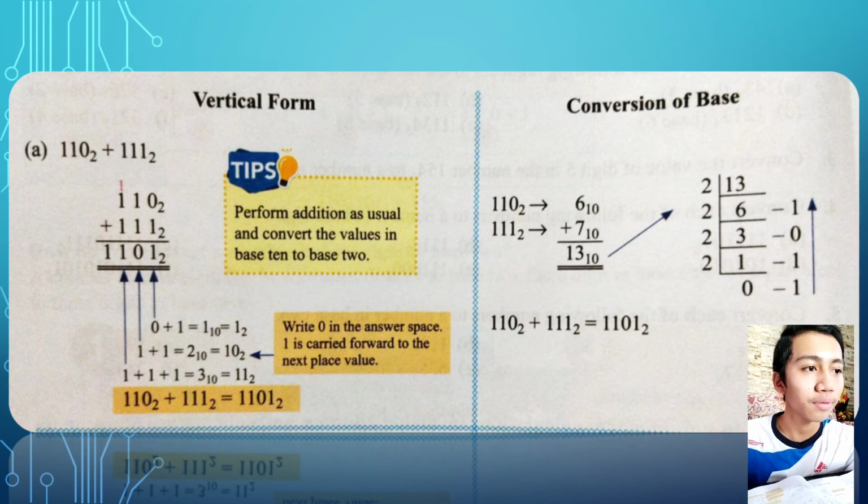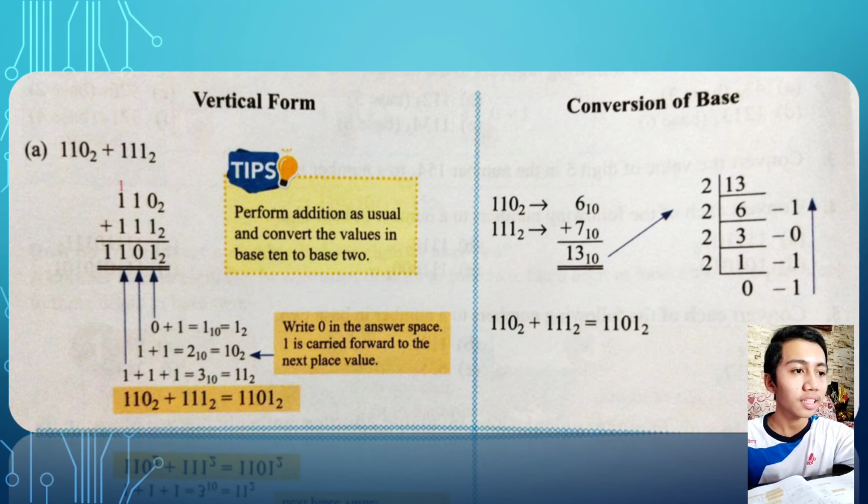When we divide 3 by 2, we get 1, and then we get balance 1. Then we divide again until we get 0. So as I said previously, we must write the number from the bottom to the top. So the number is written as 1101 base 2. So that's all. That's easy. We just need to understand the concept of doing this. Okay.